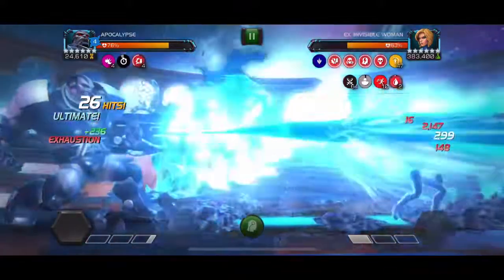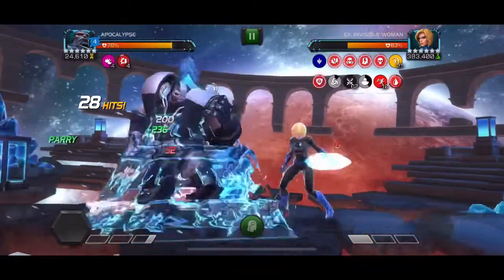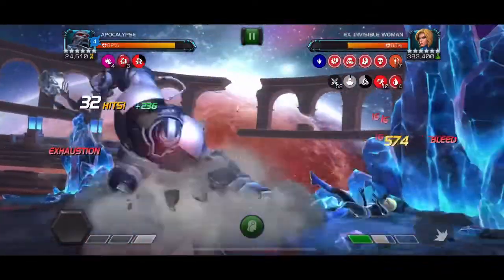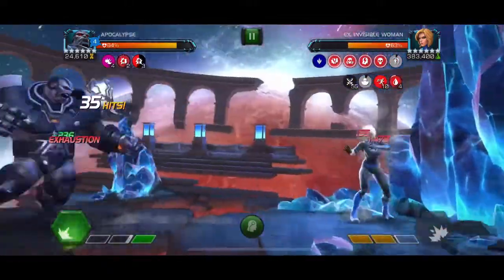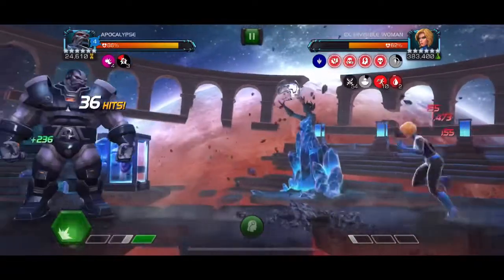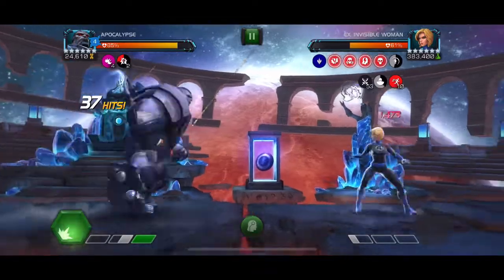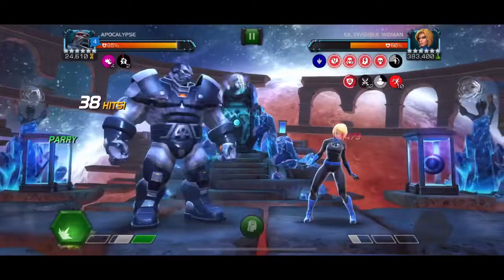So Invisible Woman, she's a bit of a pain because of her shield, because you have to do so much damage to get that shield down, and then that leaves you minimal time to actually deal damage between the shields, and it makes her health pool essentially much larger. Now, champions with damage over time are very helpful for this fight because the constant ticking away at the shield helps speed that up quite significantly. Ideally, you want to time your special attacks for the time when the shield is down.